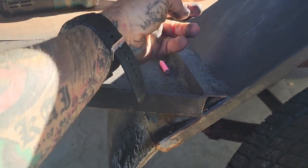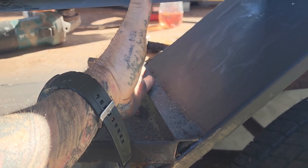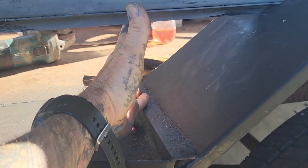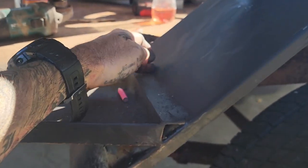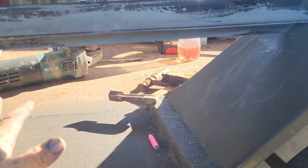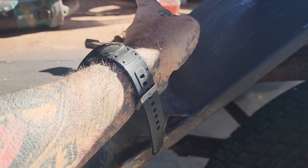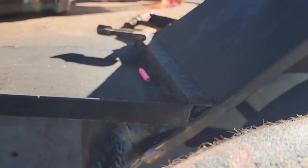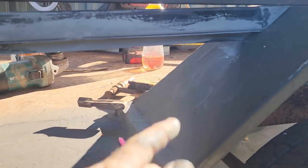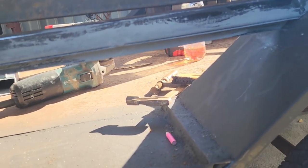Should I brace it up here? Maybe it might give us extra support, being it's another one off the body and upright, but I'm sure it's going to have plenty. Or should I angle it down this way and keep this as one full solid door? And then should I make up a switch panel of some sort that I could flick on, like rock lights or outdoor lights, or, because the door will be open, just have the switch up the top here somewhere where I can just flick it all on, or it could be water or, you know, something like that. So yeah, let me know in the comments what you guys think.